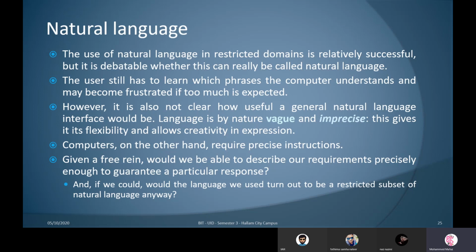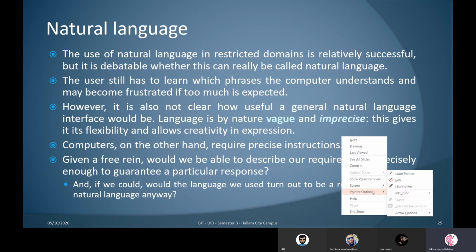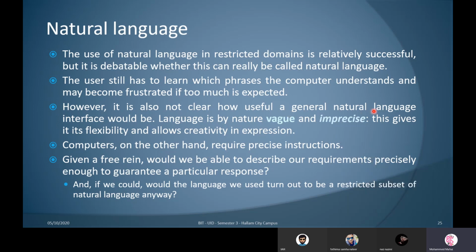We can't purely say it is a natural language because we have limited words only to use, or limited language. So the user still has to learn which phrases the computer understands and may become frustrated if too much is expected. However, it is not clear how useful a general natural language interface would be.